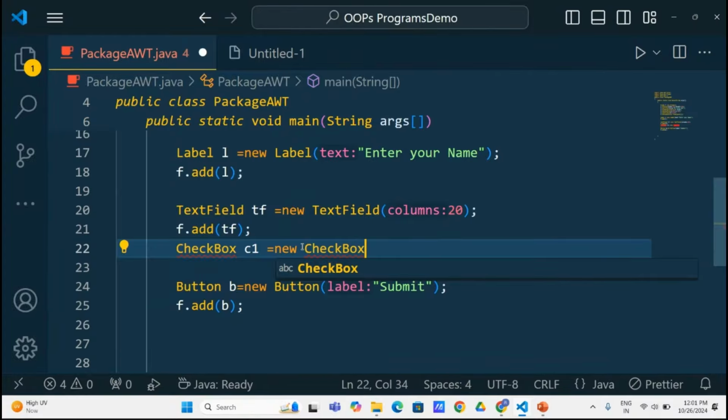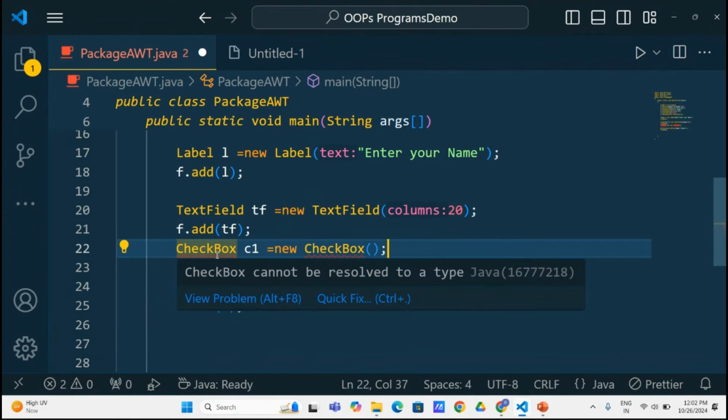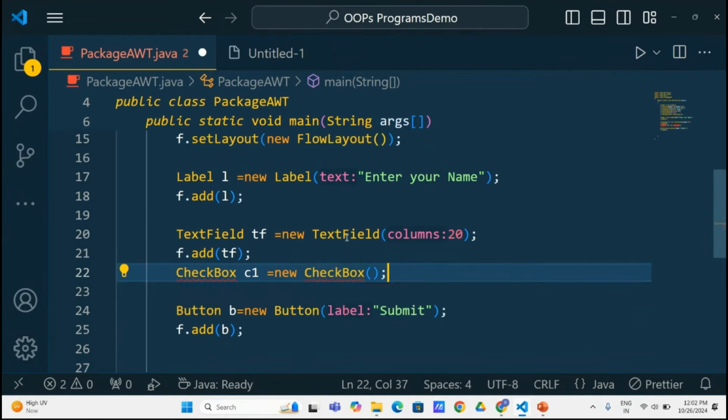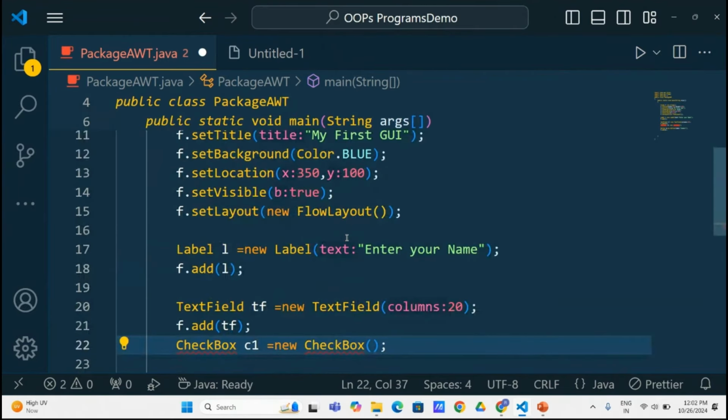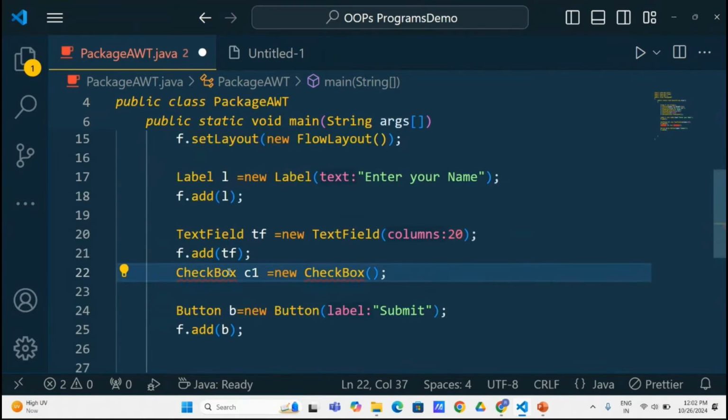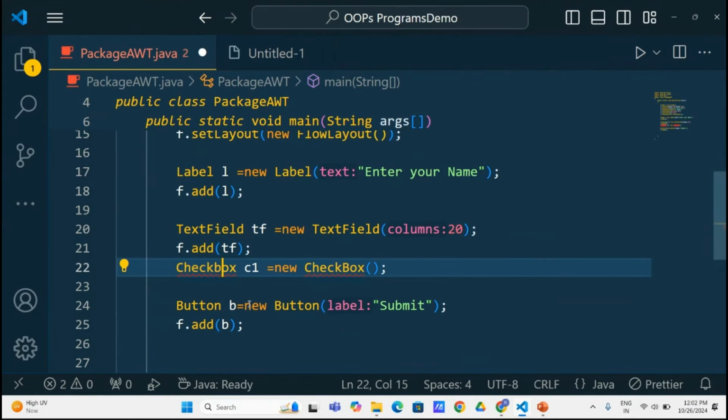Let me see whether I'm making any mistake or not in this case. What I have imported here is this. Yes, okay. Yeah, I got it. It's with this small letter.